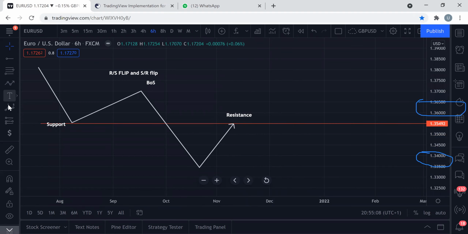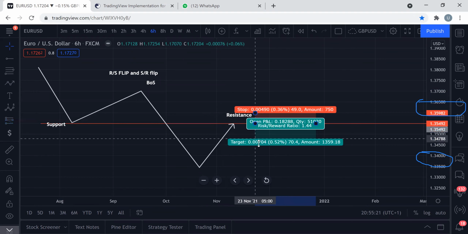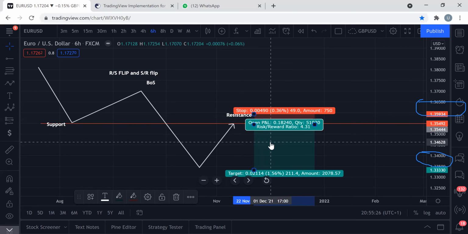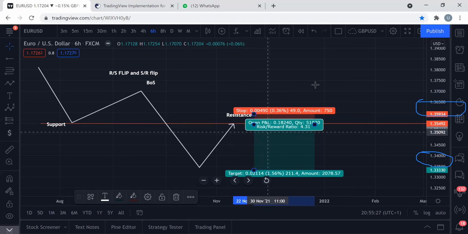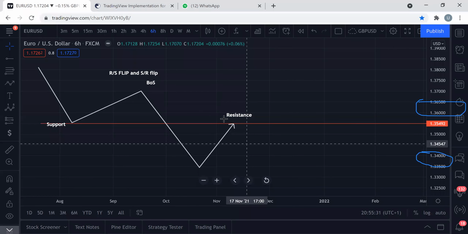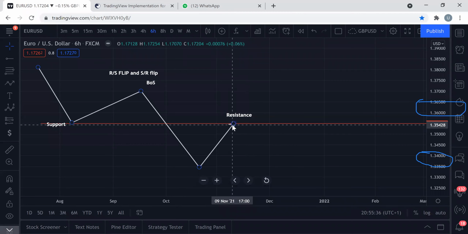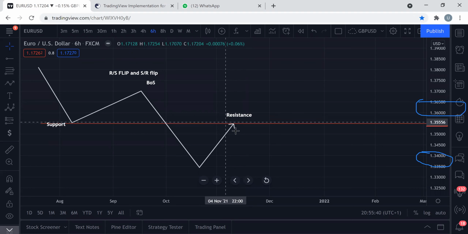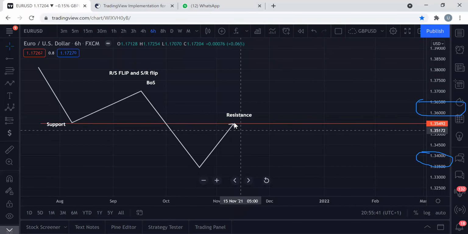It's either you just place your short pending order. If you don't know about pending order, please refer to our videos. We have a video on pending order. So immediately the price comes down like this, you activate your trade. Now the other way is you wait for a reaction, a rejection candlestick here. Like you can have an inverted hammer, you can have bearish engulfing, you can have evening star. You understand here. So when you see it, that's where you enter.